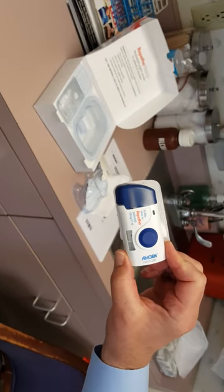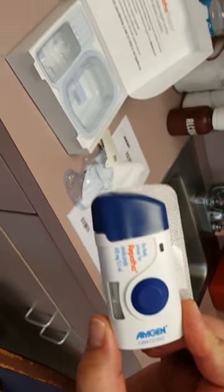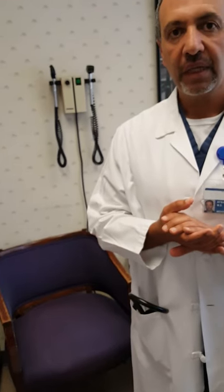10 minutes later you just remove the device from your skin and throw it away into a trash can. You can throw it into a normal trash can because the needle is hidden, or you can throw it into a sharps container as shown. This is the most effective form of LDL reduction that I know of, and it's truly simple to use once a month. For patients who qualify, it's the best form of LDL reduction. Thank you.